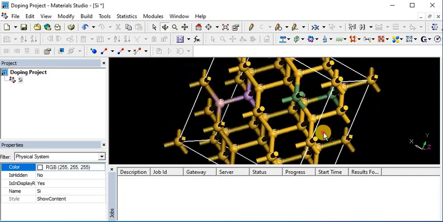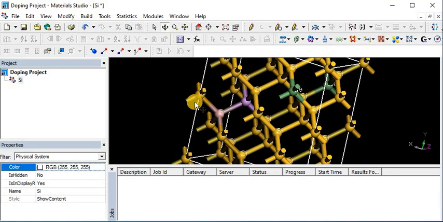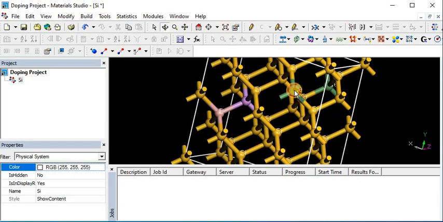So when we create tridoping, there is only this method, but there the silicon atom is replaced by another atom. It is because when you create impurity in the material, the symmetry changes.